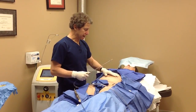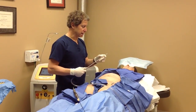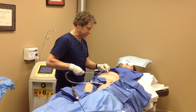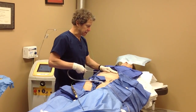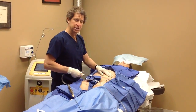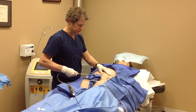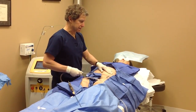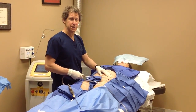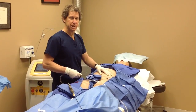I've lasered her abdomen, melted the fat, and heated up the skin. Now I'm introducing the liposuction cannula — it's blunt-tipped, so it's very safe, with three little holes. I go through the incisions I've made, slip it in, and it goes back and forth quite gently. I know there are some videos out there that make it look rough and harsh, but there's absolutely no reason for that — you can just go gently back and forth, and it'll suck up the fat. After this, we'll close the holes with a tiny suture and Steri-Strip, she'll put Spanx on, and she can go back to work the next day.